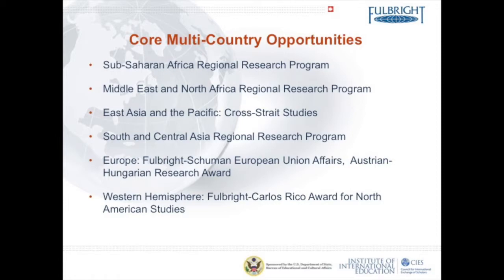But what you would want to do is, I always suggest that people click into the award descriptions and look at those criteria again. What's the grant duration? What are the eligible host institutions? Is my discipline eligible? Is my discipline preferred? Again, this is a direct reflection of the priorities in country. So we sometimes say that you can think of the award descriptions like a job posting, and you want to find the job posting that's the best match for you. Make sure you meet the degree requirement, stage of career.